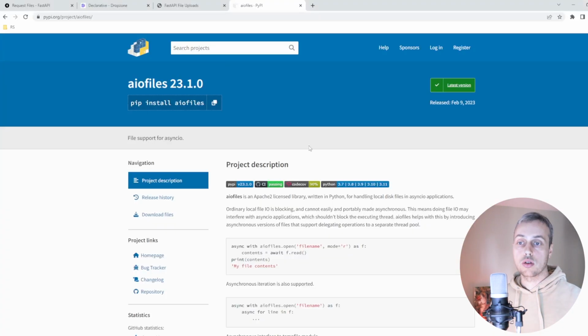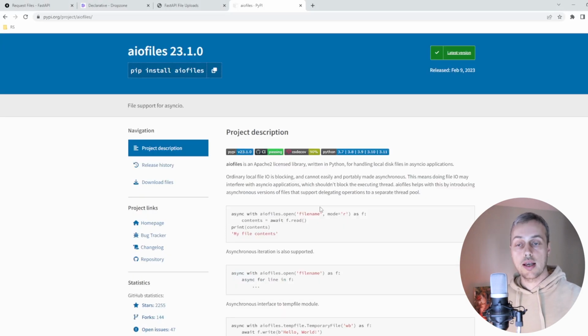And if you want to extend this example, because we have async functions in FastAPI, what you could do is you could use this library here. It's called aiofiles, and this allows you to use asyncio when you're reading and opening files and other operations on files, and that can help you in some situations perform actions much more efficiently with files. You can look into that, and you can use this library with FastAPI, and that's because FastAPI works natively with asyncio and async functions in Python.